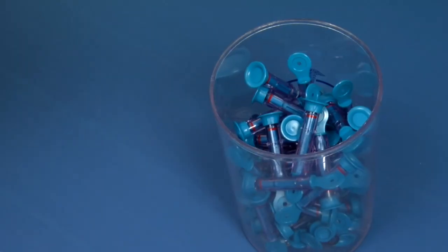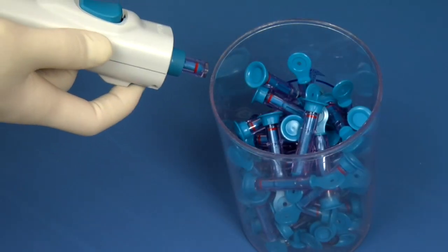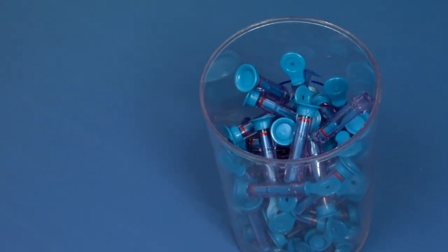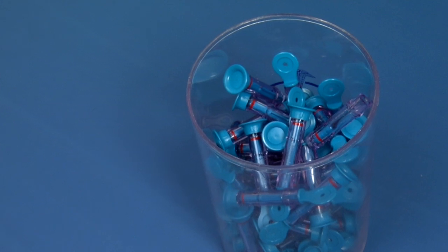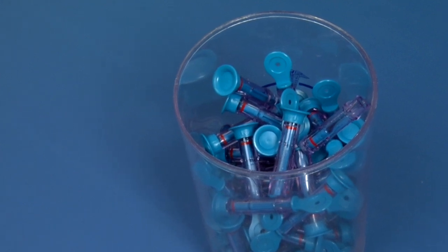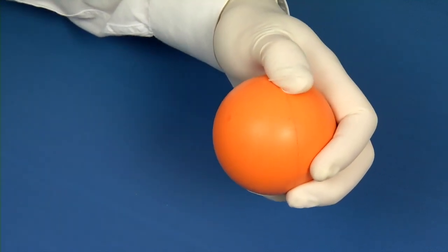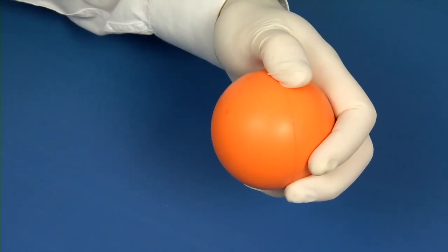Removal of the syringe from the injector is accomplished by pressing inward on the ejection button under the injector. Dispose of the used syringe per standard procedures. It is not necessary to recap the needle-free syringe prior to disposal. Before injecting a patient, this process should be repeated until you feel confident.